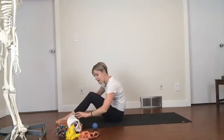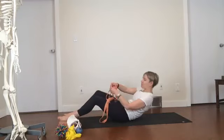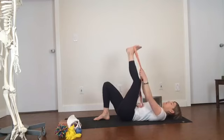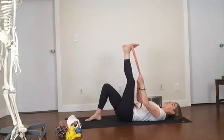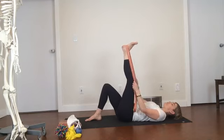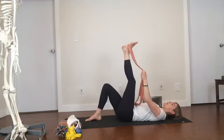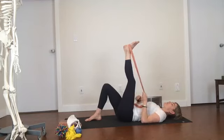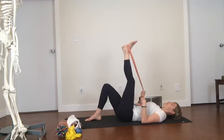Okay, so now from here, we're going to take the strap. And with the strap, you'll take it on your foot. And you can put it in a few different places on the bottom of your foot. I find that on any given day, it kind of finds its space. Sometimes it's closer to the heel, sometimes it's closer to the forefoot. It just depends. And then just let your arms rest back. Hand is easy.